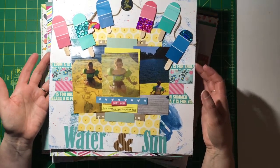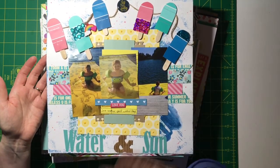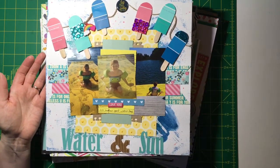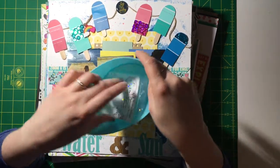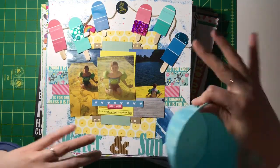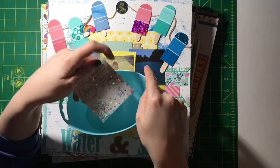This was one of the layouts I did for my series, if you haven't seen that yet. Every Friday, well, it used to be Friday. Now it's turned into every Sunday because I was a slacker, and now I'm going to keep it on Sundays. But it's use up the things, so I had a bin. This is the bin, actually. And I used all the things except for a few tiny things were left over, and I just moved them on to the next bin. And I just have these stars left over, so I'm going to keep those.